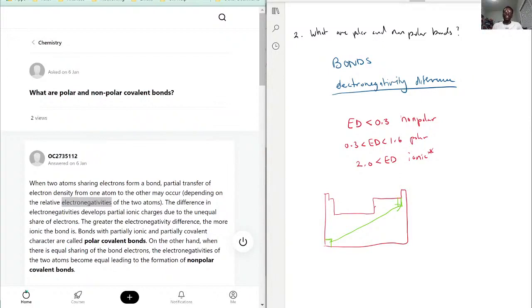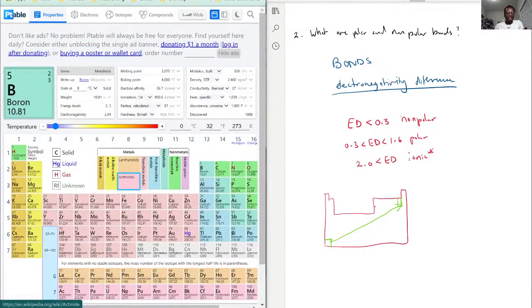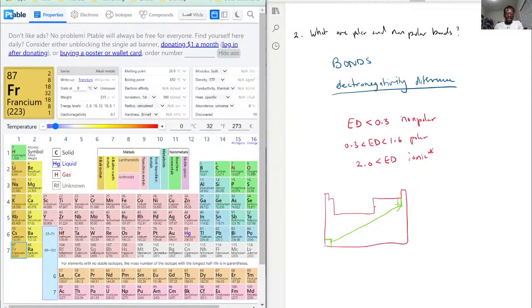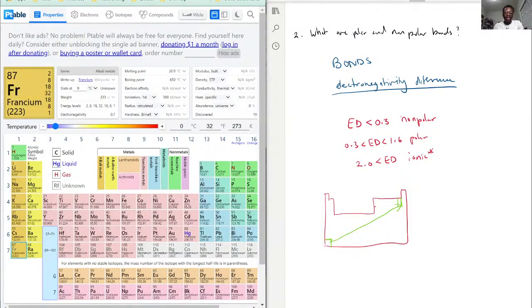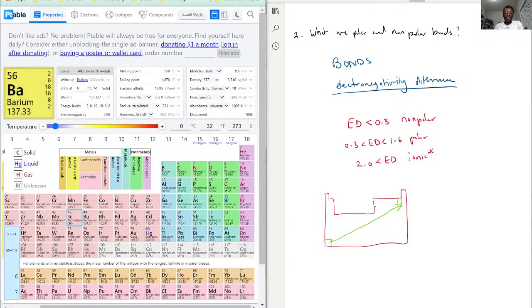But fluorine really wants another electron. That is almost its primary purpose. It will always try to take away electrons from other atoms. And radon, on the other hand, doesn't care if it has one. In fact, it would want to just give it away, as easily as it can. It has no affinity towards it. Looking at the periodic table, it's actually francium, not radon. Francium is the one that has the lowest electronegativity of 0.7, and fluorine has 3.98.